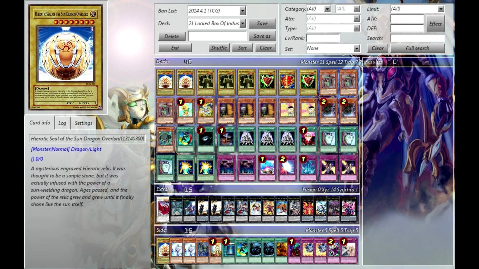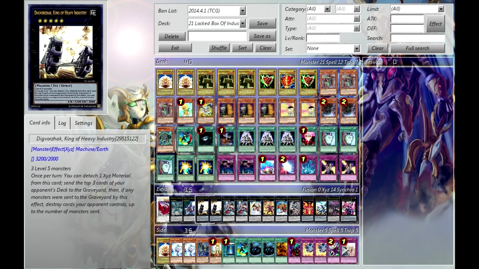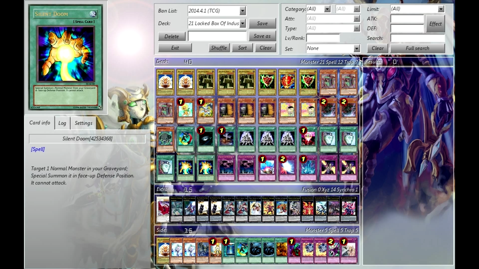It's all about going for this lovely monster here, Digvorzhak, King of Heavy Industry. It's not the primary goal, but having a 3200 beat stick out with the chance of blowing up 3 cards of your opponent's is very game changing indeed. And besides that, there are other little twists to the deck, but I'll go through them momentarily.